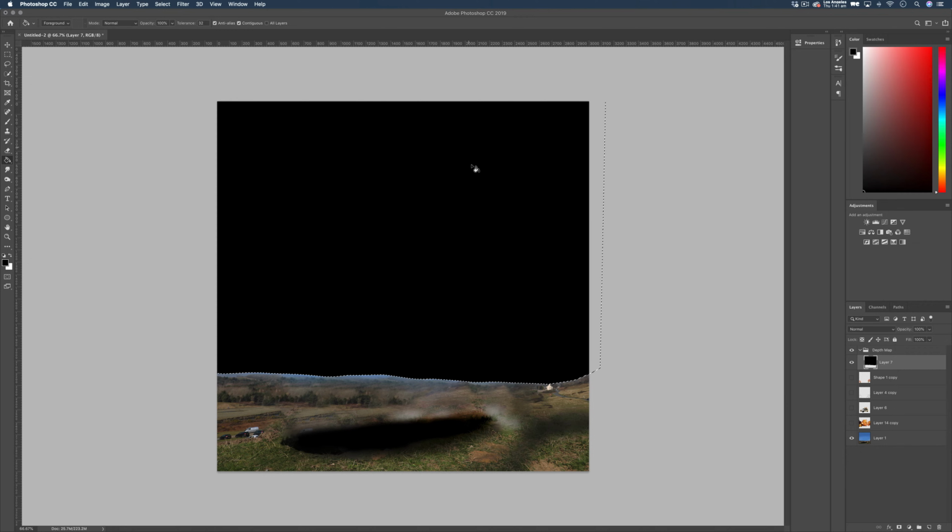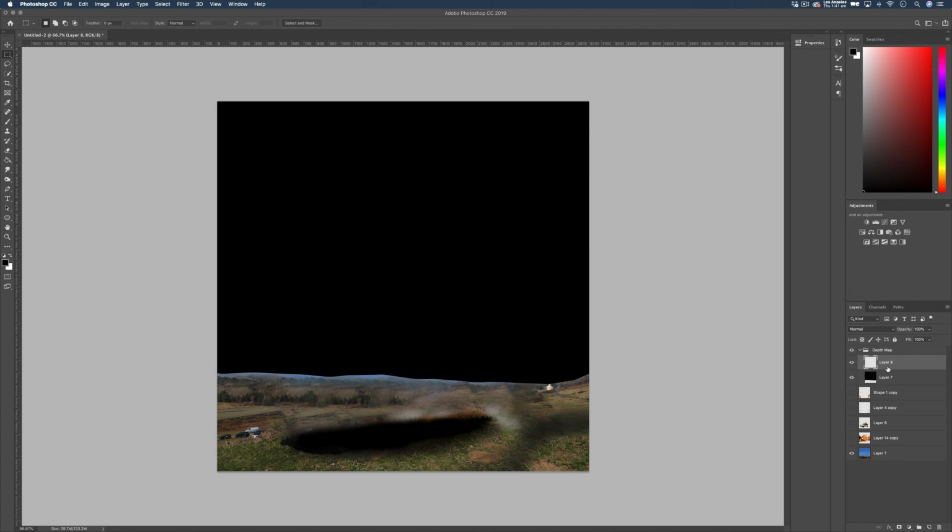And once you've done that, we can now just start working on the actual ground itself. So I wanna use my ground as an actual plane itself. So I want this to be moving in 3D space, not just as a flat image. If I wanted it as a flat image, I would just fill the whole thing with black. But for this one, we're going to be using a gradient. So let me show you what I mean. So I'm going to deselect for now, and I'm going to create a new layer.